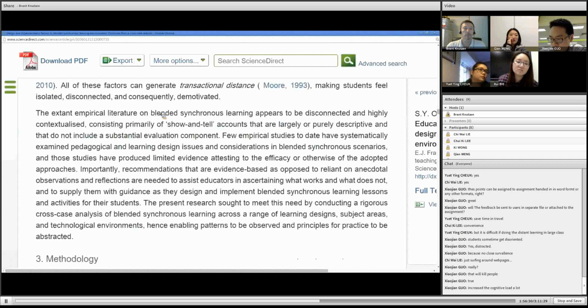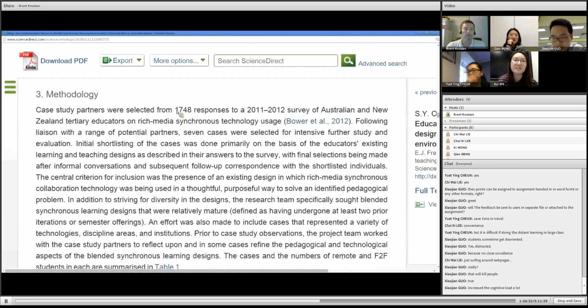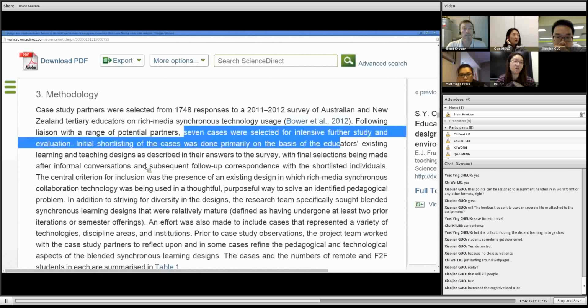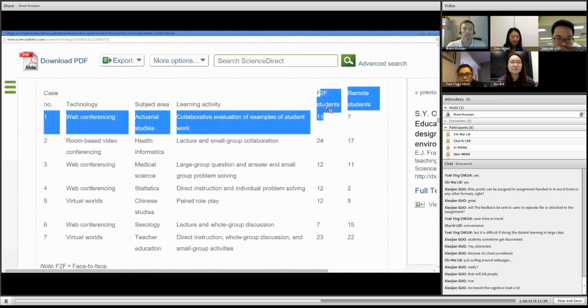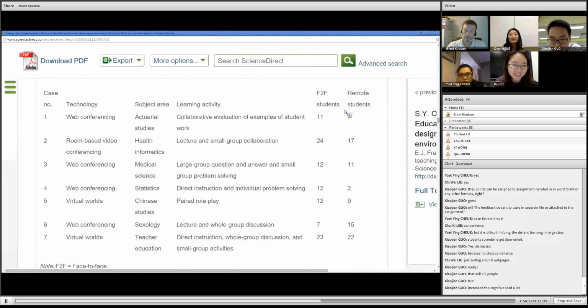Students reported more active learning, enhanced co-presence, and greater flexibility. The majority of students felt they learned the same or more than in normal classes, and issues like tool performance, increased cognitive load, and equity between cohorts were issues that came up. So I'm going to open that up. It opens up as an HTML file. You can also open up a PDF if you like, but I'm going to go through this and talk about it as an HTML file.